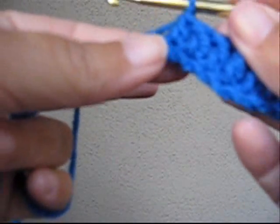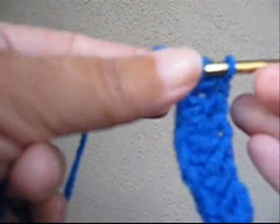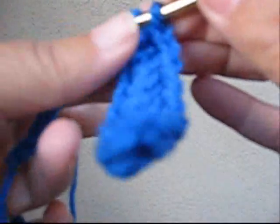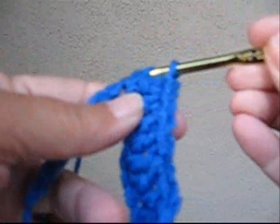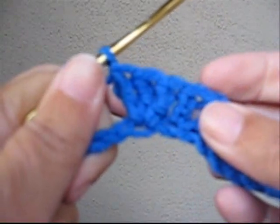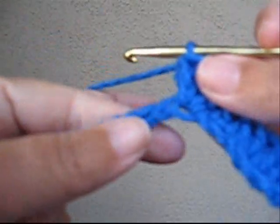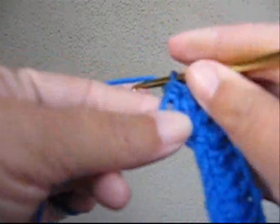Now we're going to do our next increase in the next space. We're going to do 3 double crochets in the same space. 1 double crochet, 2, 3. See what that looks like? That's actually the mountain part of our ripple, if you think of it as mountains and valleys. Now I'm going to do 3 double crochets in the next 3 spaces. 1, 2, 3.